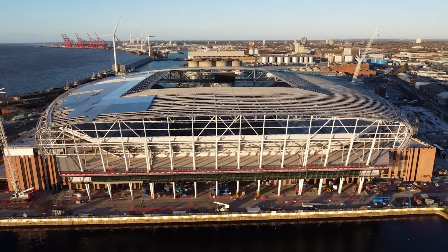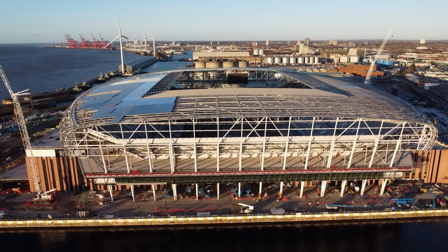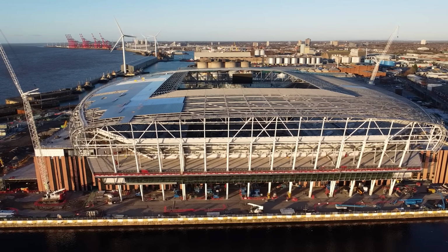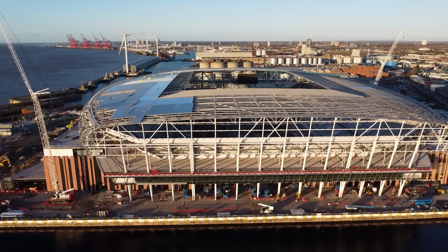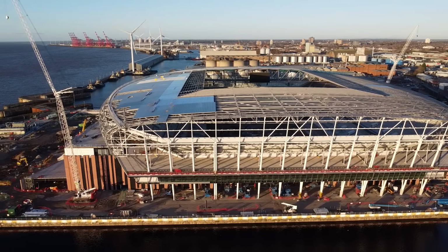We're going to go back to the stadium real quick. South stand wise, there isn't too much going on. I'm going to talk very quickly about the east stand and the fan plaza still. The east stand itself, there are actually floodlights and everything getting put in. So the actual stadium's floodlights are going in.